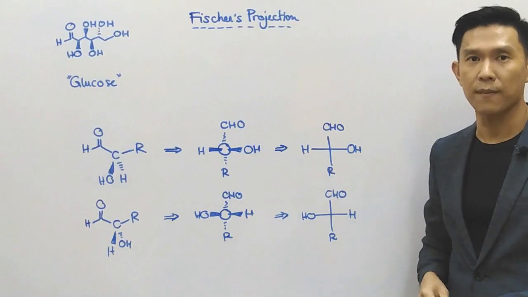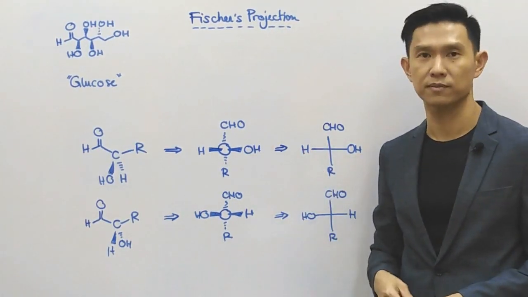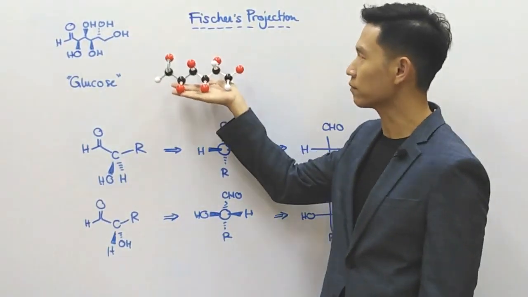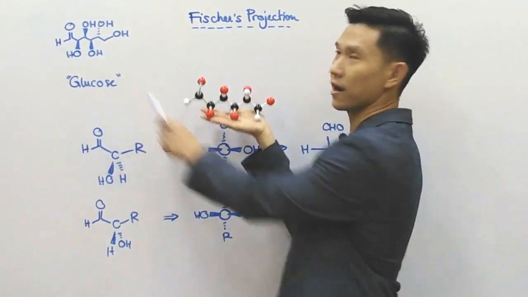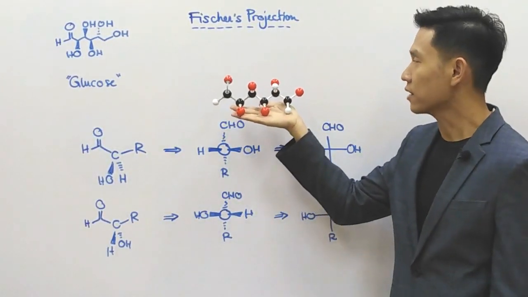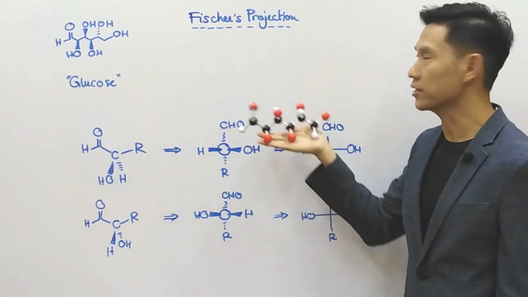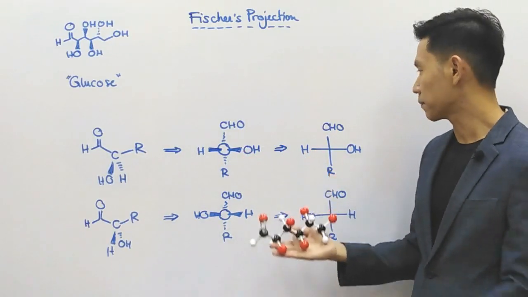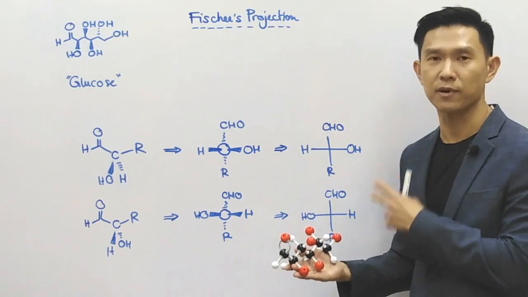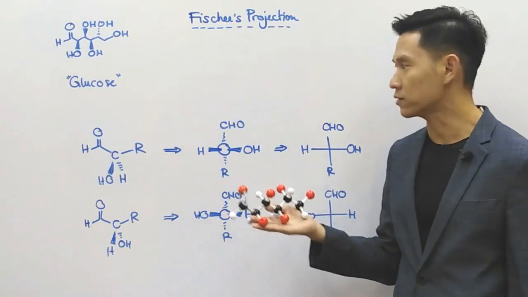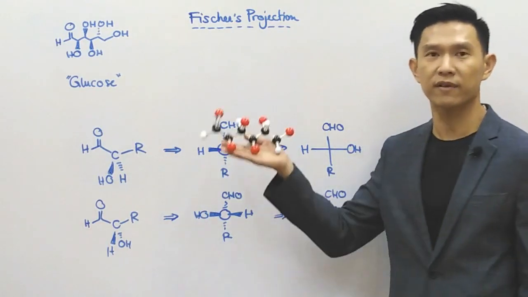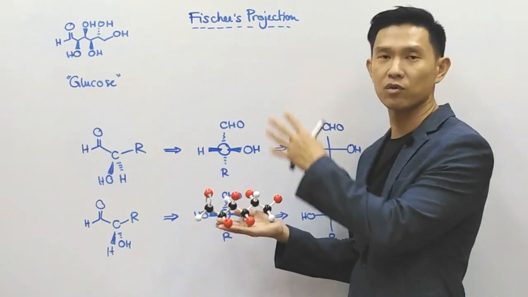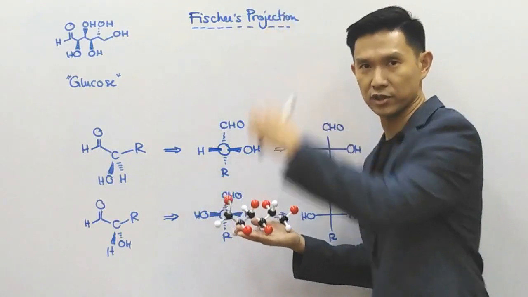Okay. Now let's see what happens if we want to draw the Fischer projection of the glucose. So now we come back with a glucose model. As you can see from the three-dimensional structure, which is symbolized by our zigzag line structure, like that. Now we're going to change that line structure to the Fischer projection. So we have to follow the rules of Fischer projection, that the horizontal line points upward and the vertical line points downward. Okay. But now we have several carbon atoms. It's not like this, where we have only one carbon atom, but now we have several carbon atoms actually. So what happens is we have to align all the carbon lines into a vertical fashion.